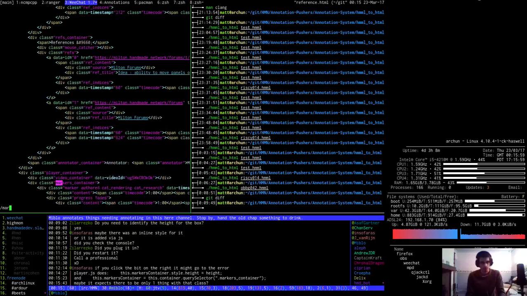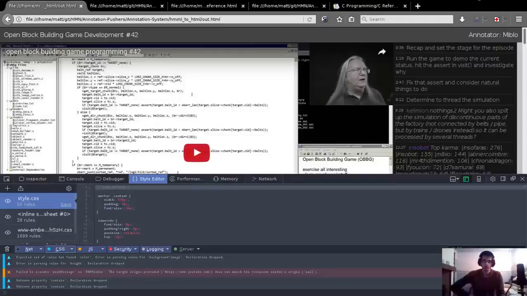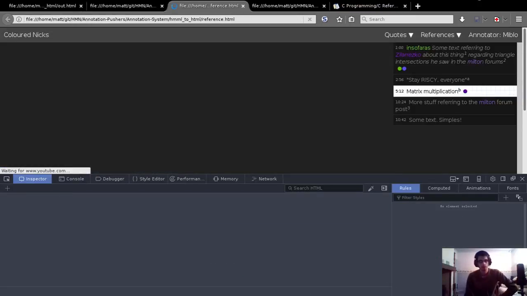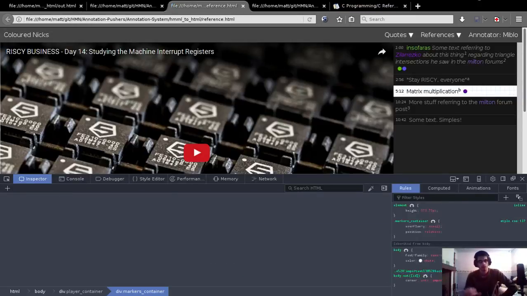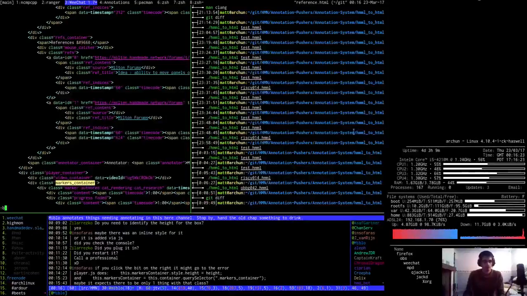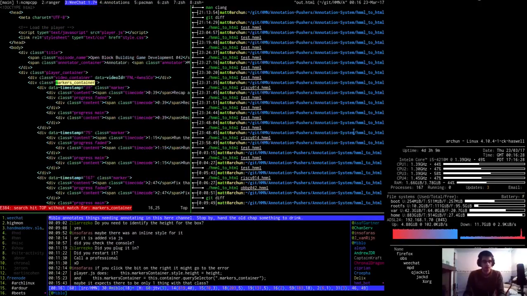How many markers containers have we got? Well, we have got one there. So that's in the reference, which suggests that, oh yeah, this is only small, so there is only one of those as well.